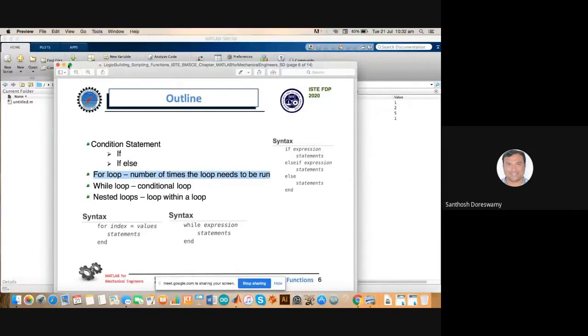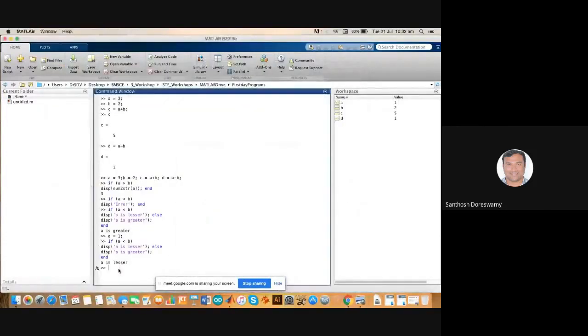So if I take this for statement here: for I equals 1 to 10, display num to string I, and then say end. Try to execute this statement.